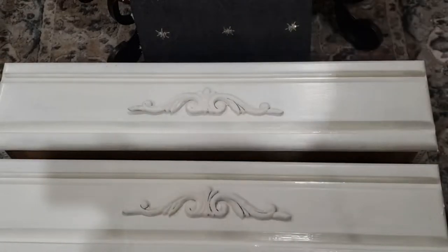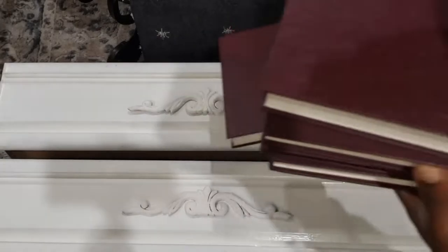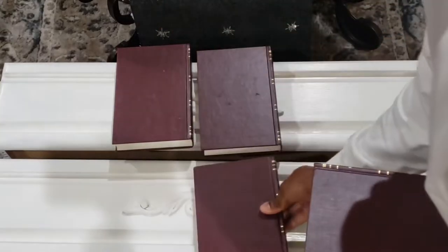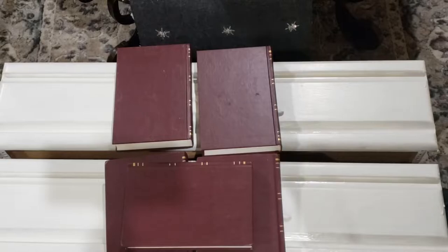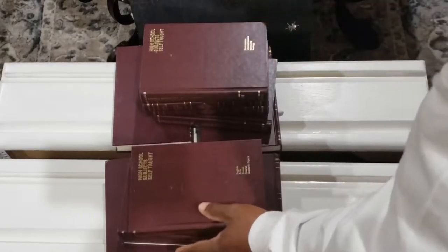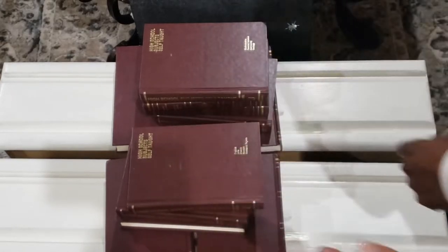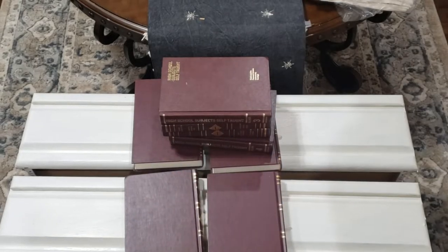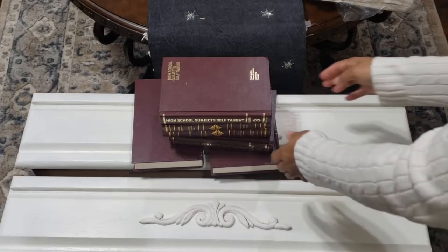So I always bring him in to make sure everything's balanced and neat and looking presentable, not just presentable, but that it looks the way it's supposed to. Because I'll be honest, when you're looking at something, if it's off balance, it will throw your whole vibe off. It could be something beautiful, but if it's leaning to the side, it's just a different feel. So I brought him in to make sure that these things are balanced and leveled out and centered on these dressers.